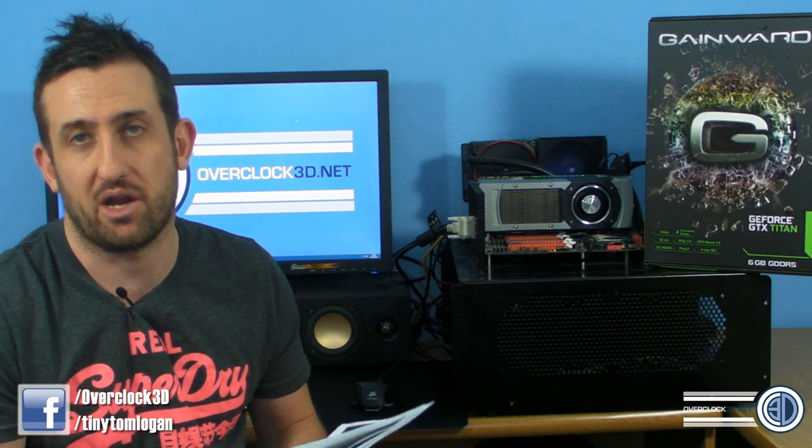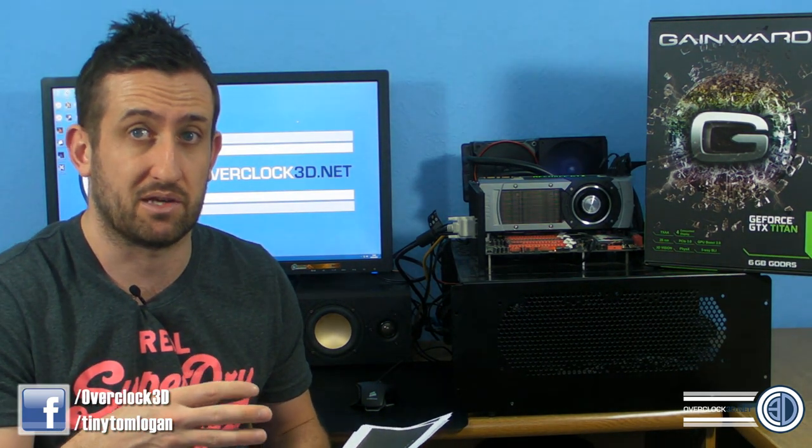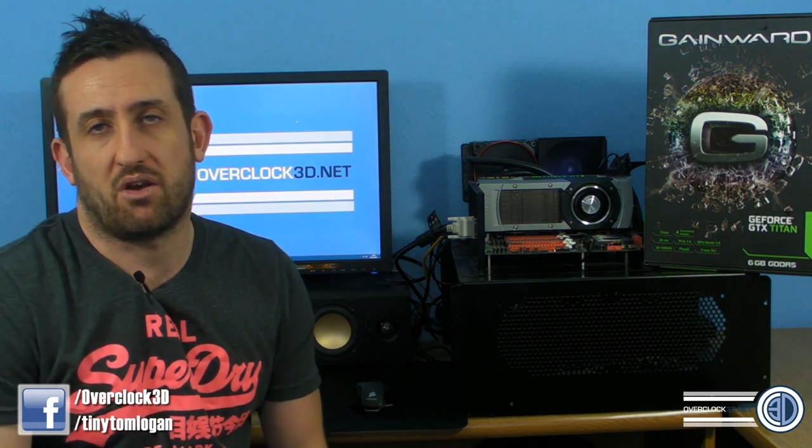Now, we know a lot of things are starting to head down the APU route at the moment, and that's why AMD have been throwing so much money at APUs recently, because you can get a lot more compute power out of them than with a CPU. Anyway, three-way SLI, and they say it's epic scaling, but we'll go from there. They reckon it's the best gaming card that they've ever made.